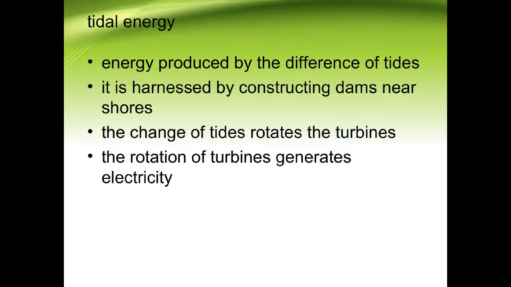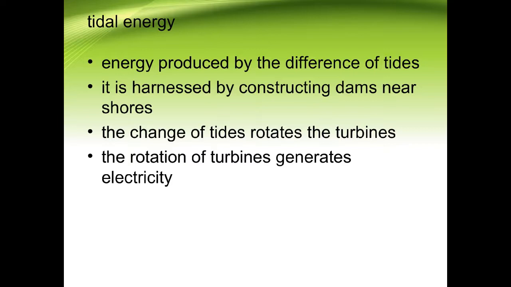Due to the gravitational pull of the moon on the spinning earth, the level of the water in the sea rises and falls. So if you live near the sea or ever travel to some place near the sea, you have seen how the sea level changes during the day and the night. Now this phenomenon is known as the tidal energy.